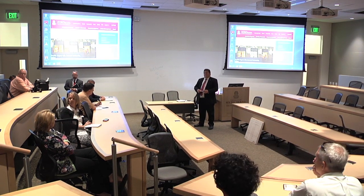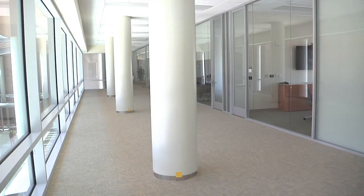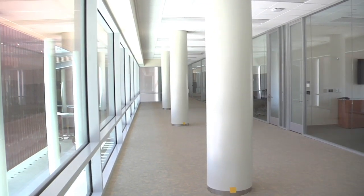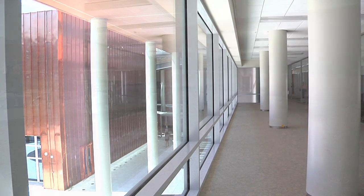We're really proud of the fact that the building is tracking for LEED Platinum. It's a very green facility for the university. We've got occupancy sensors and daylighting sensors throughout the building that help control the lighting and minimize energy use to areas where folks are actually occupying the space.